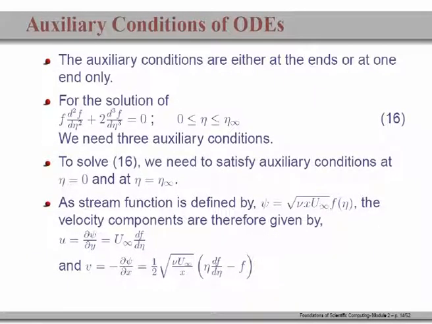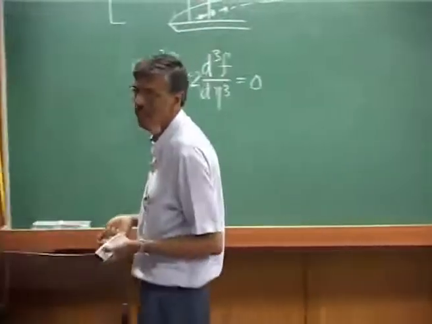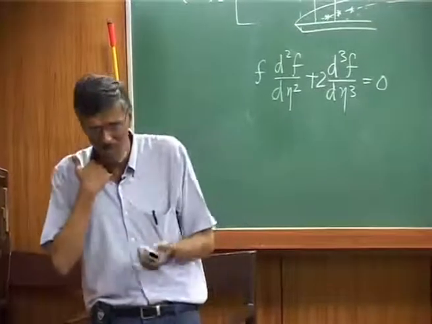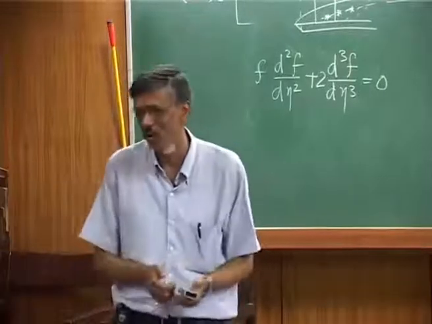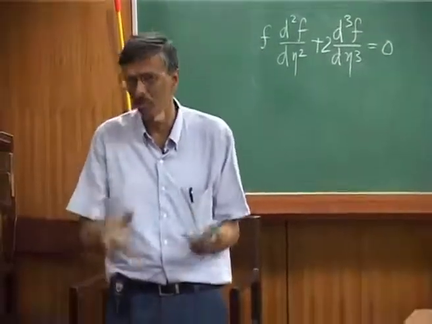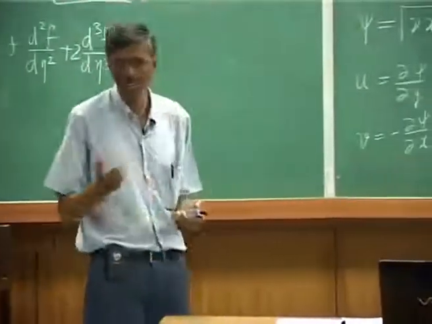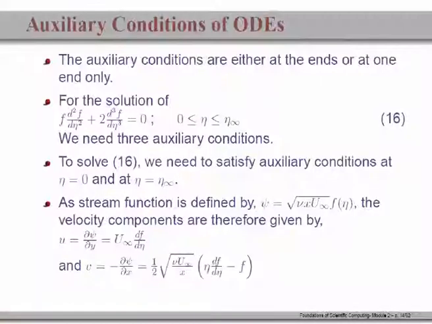Now, of course, even when you are solving an ordinary differential equation, you need to have what you call auxiliary conditions. Why do I use a generic term, auxiliary condition? You are familiar with boundary conditions and initial conditions, right? So, auxiliary conditions are basically a compilation of all. In some problems, you will require both types, initial and boundary value problems. In some cases, you just require the initial conditions. In some cases, you just require the boundary conditions. For example, this Blasius equation that we have is a third order ODE. So, we need 3 auxiliary conditions.